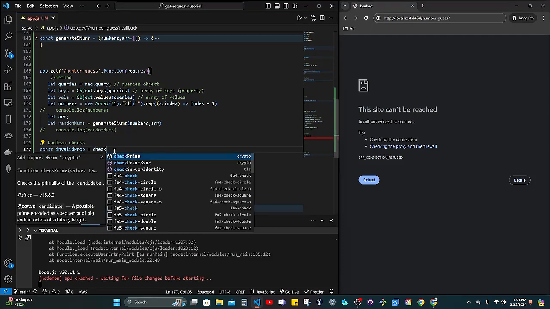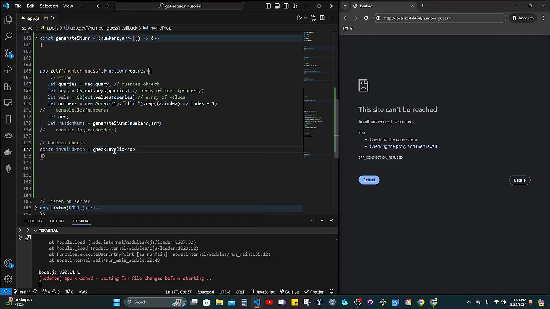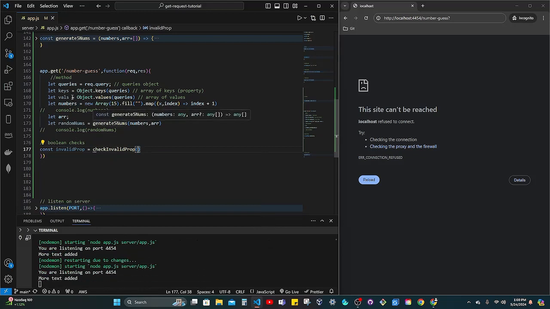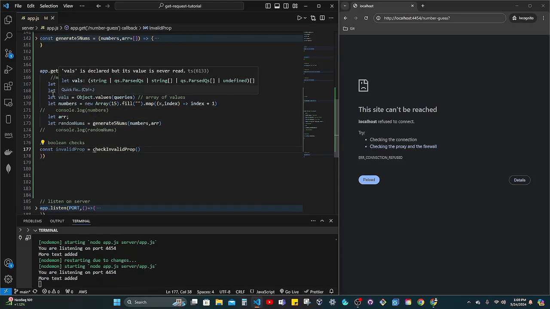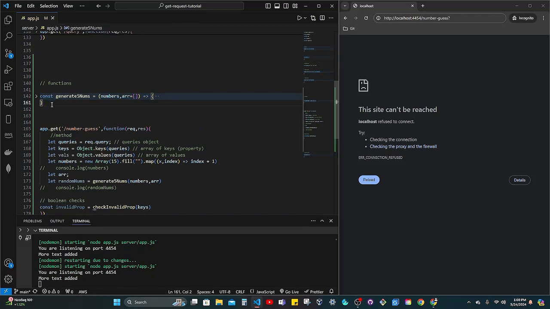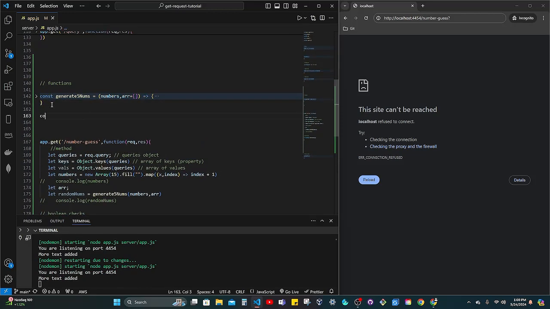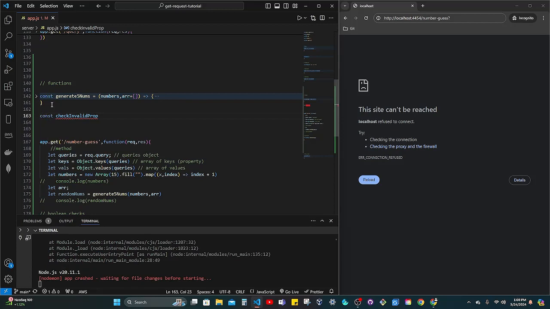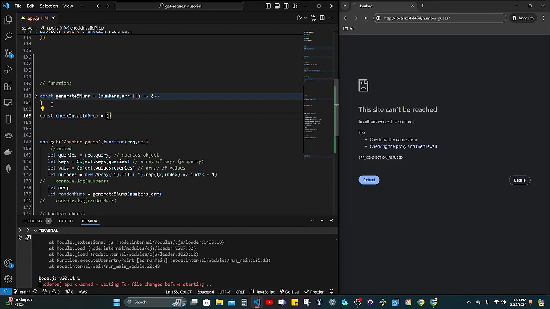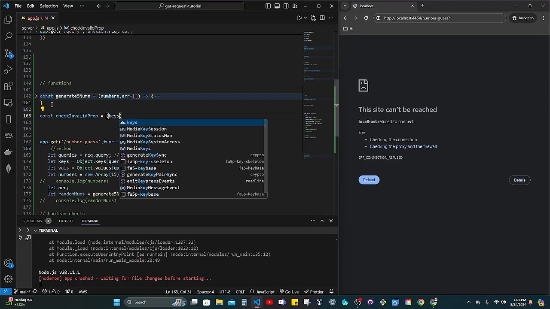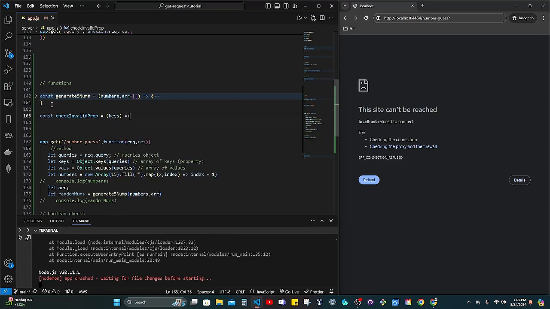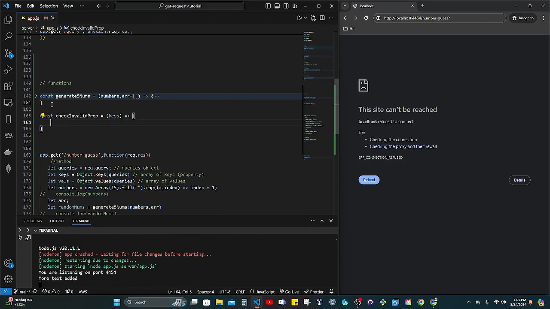Let's go on with our function and test. This will be checkInvalidProp with an argument of the keys, because that represents the property. Now let's create this function checkInvalidProp right below this function. Const checkInvalidProp equals, we'll pass in one argument, which is keys, and this is going to return a method to check invalid property.